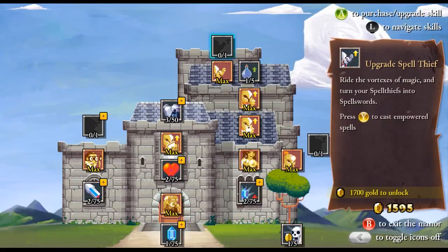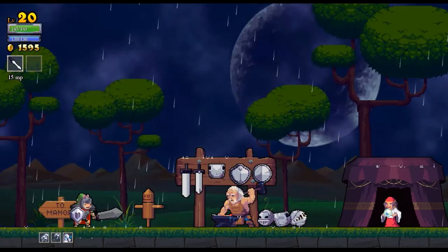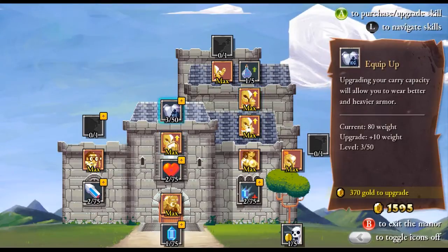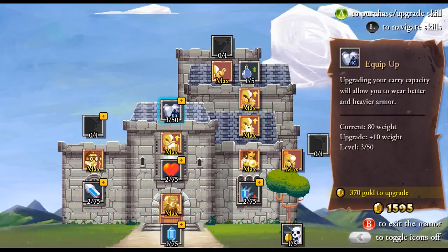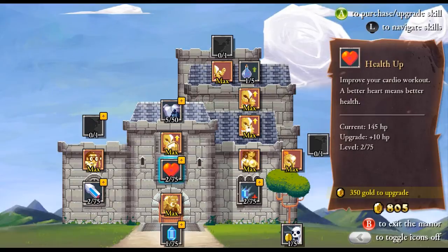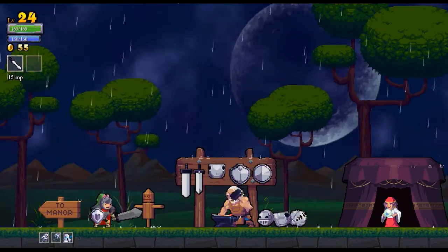I would like to upgrade the Spell Thief to a Spell Sword. We haven't seen one of that class yet. But that costs more money than I actually have to spend. Oops. So what else do I want to spend money on? I could buy some equip-ups, so that I'd be able to carry some more equipment in the future. I could buy some increased health. Both of those could be good things. I'm going to hope that I'm going to get some equipment that I want to equip soon, and so I'm going to spend a couple bits of money on equip-up, and then a couple bits on health-up. And that will hopefully help out my character.